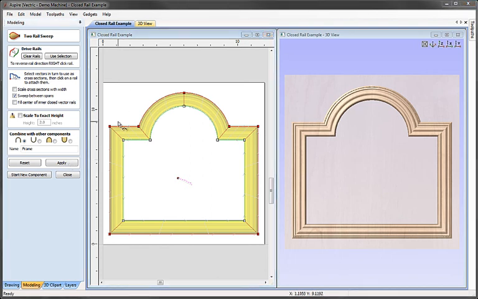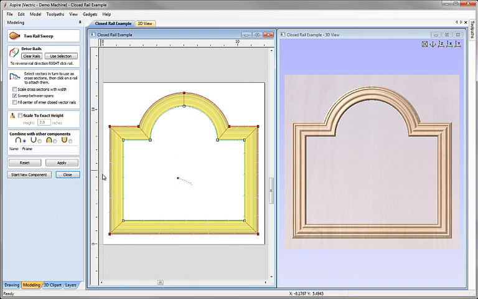Now, unless you've designed your rails so that they have the same number of nodes, there's a reasonable chance that you would not be able to use that add to all rail nodes option. Let's give you an example of how you could still put in these nice corners just a little more manually if we didn't have that same number of nodes on each rail. Let's go ahead and close this here.